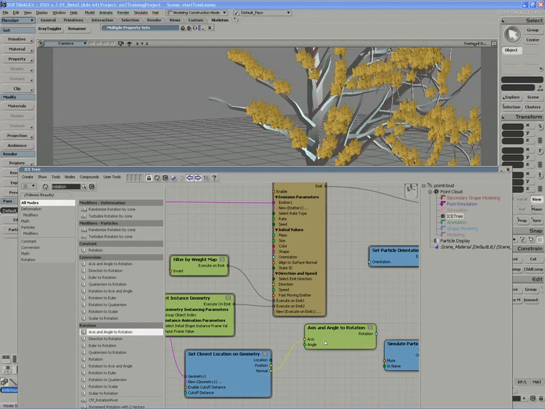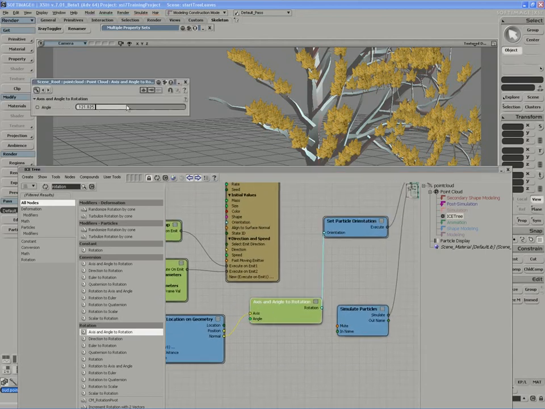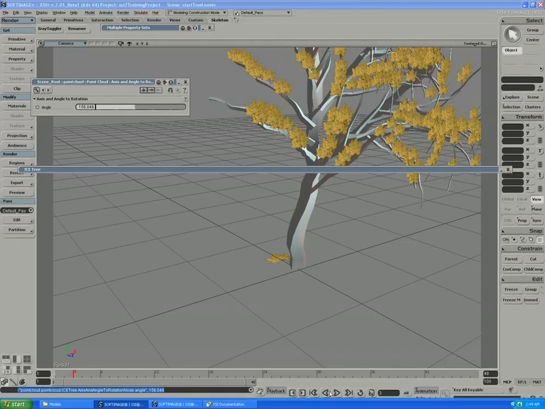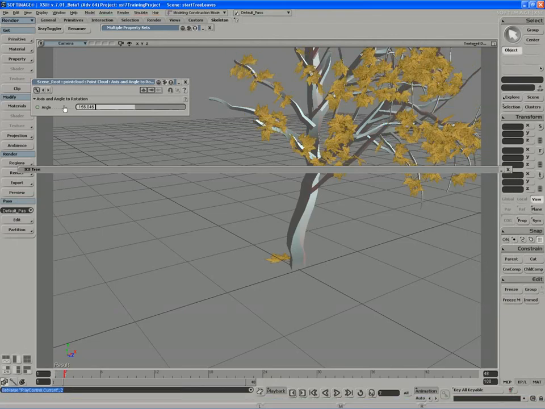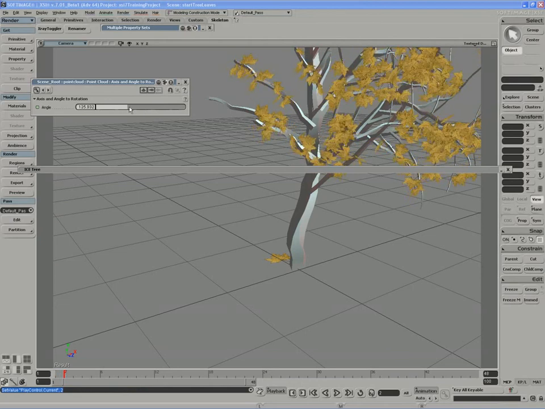I'll drop my axis normal into the axis input of the axis and angle to rotation node and output that rotation into my set particle orientation. So if I start working these angles now, I should be able to control the rotation of my leaves.